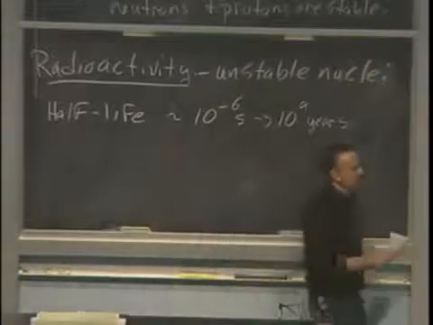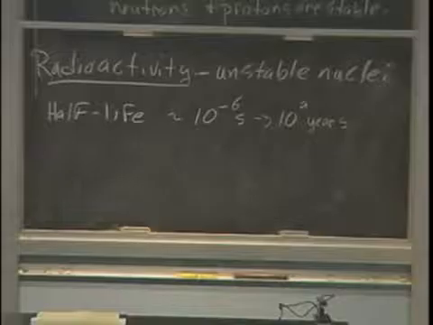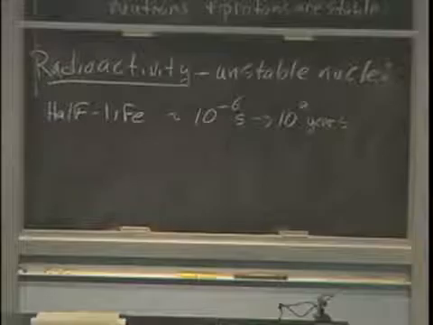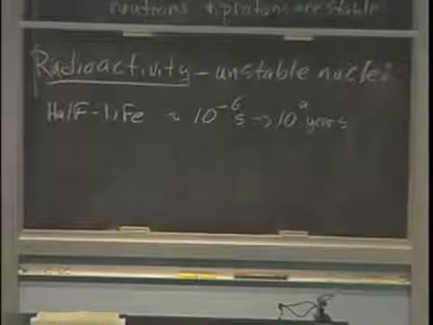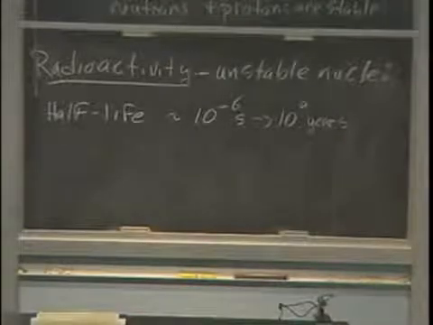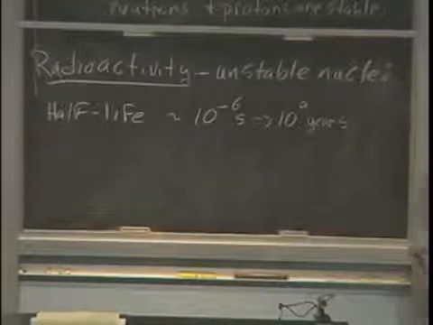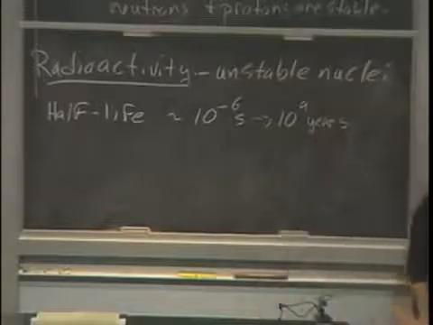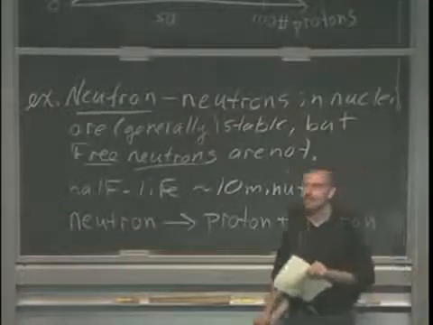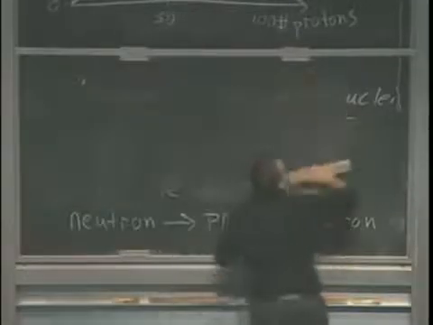So there's a range of different half-lives, but there are different reasons nuclei can be radioactive. And we've already seen it. They can either have too many neutrons, which means the neutrons start decaying, or they can have too many protons, which means the proton repulsion is too strong, which is pushing the nucleus apart. So, not surprisingly, there are different ways that the unstable nuclei can decay depending on whether they are unstable because they have too many neutrons or too many protons. So let's characterize the different types of radioactivity.